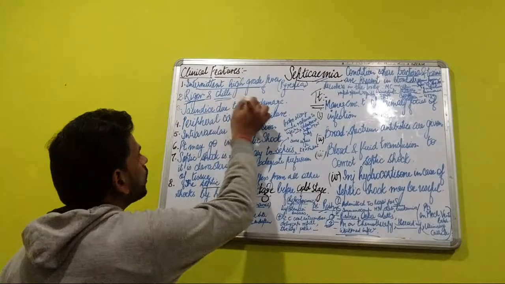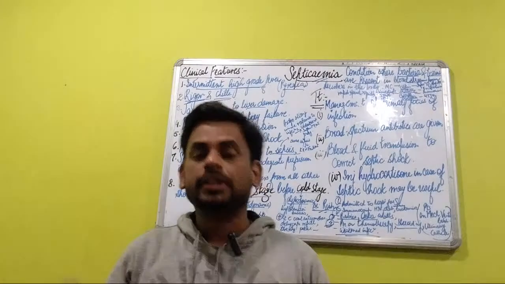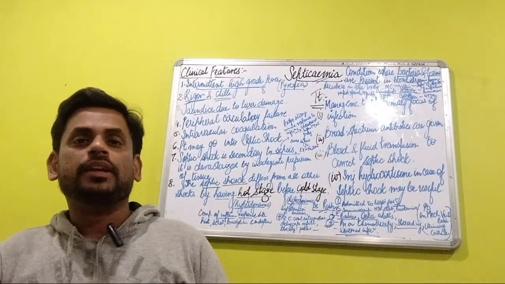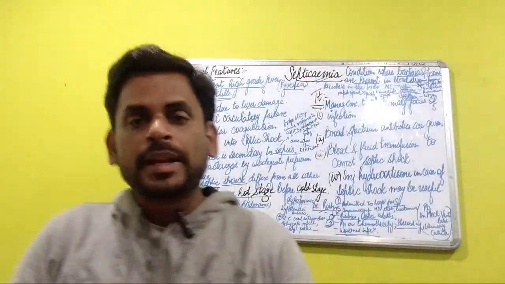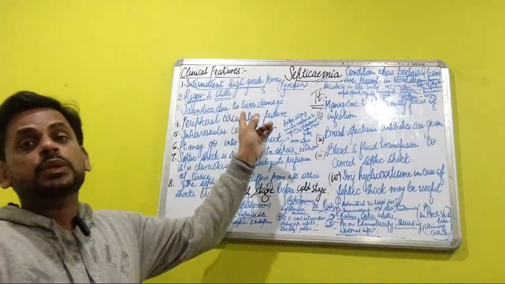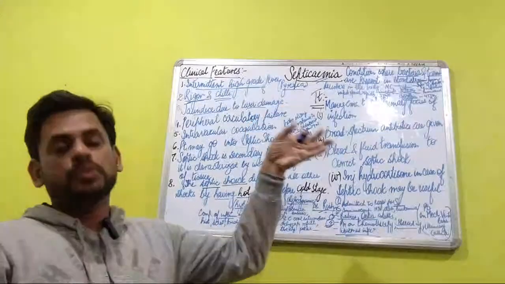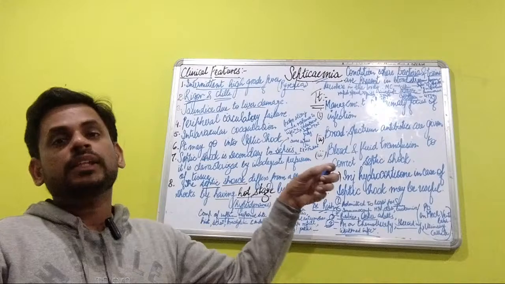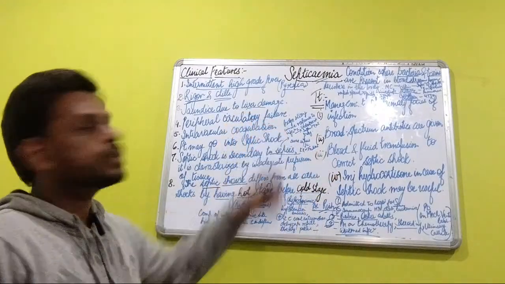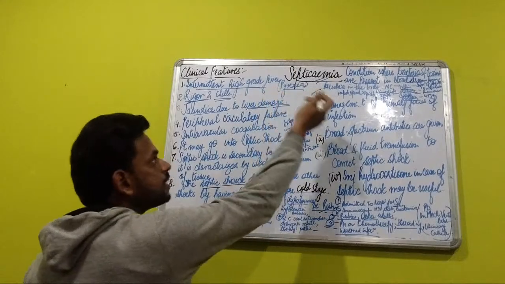Third condition is called jaundice. As I've already said, if the bacterial infection is spreading throughout the entire bloodstream, it can lead to multiple organ failure. Ultimately the organs receiving the blood may get damaged. So a condition of jaundice can also occur if there is liver damage.